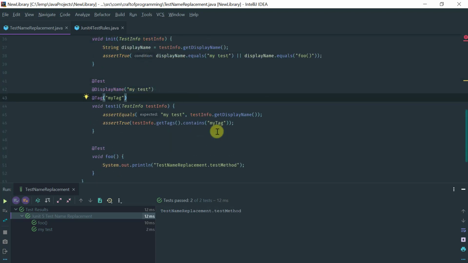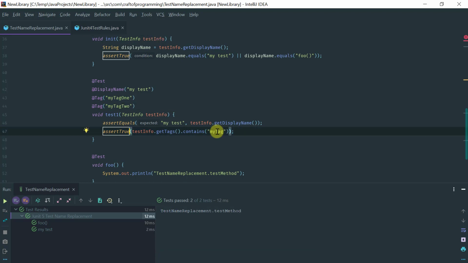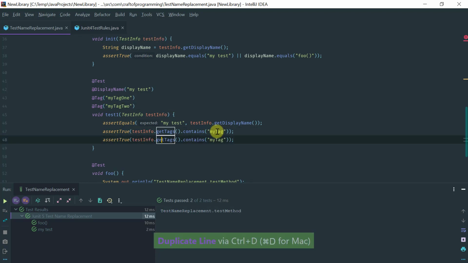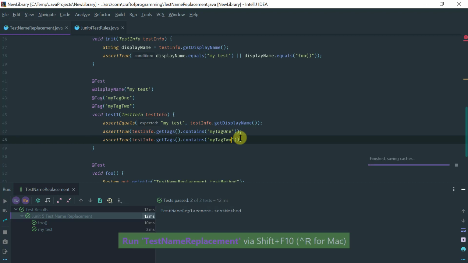What happens if I add another tag? For example, I have my tag 1, I can have other tags, my tag 2, and because this returns a set, I will have my tag 1 inside the TestInfo as well as my tag 2. So if I run this, then my expectation is that this will pass.